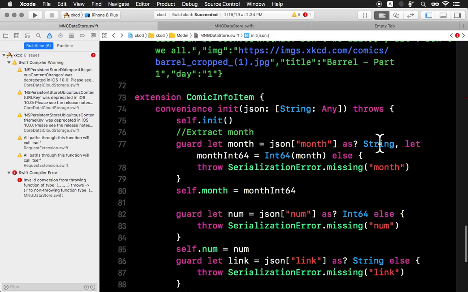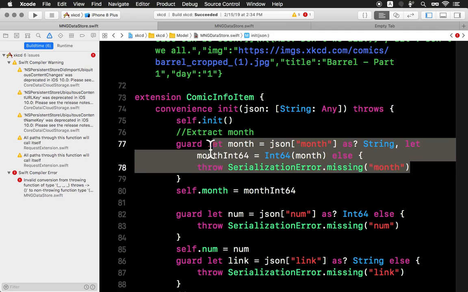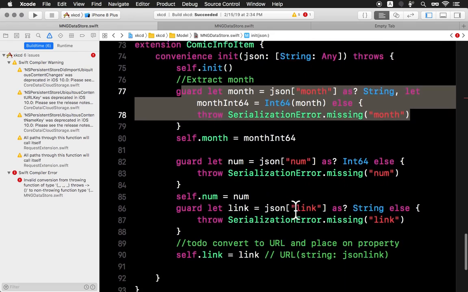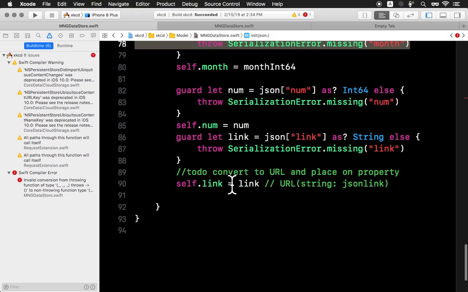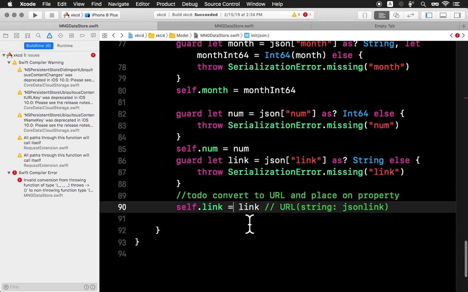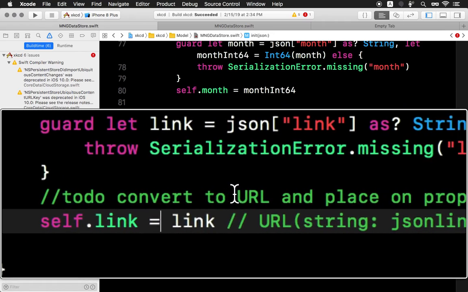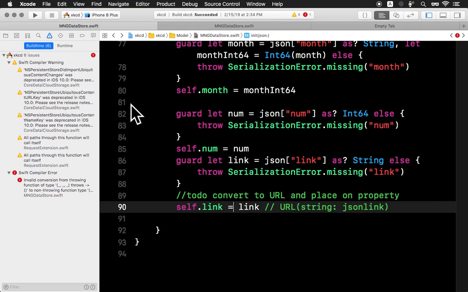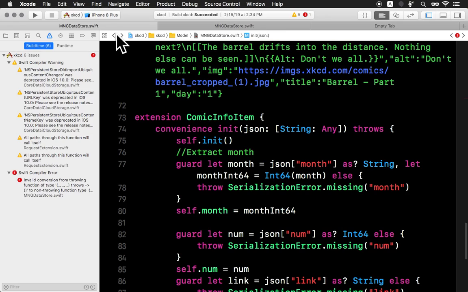So anyway, I created this part because I was thinking about how do I convert that number. Remember I said, okay, I'm going to take a number. The month is going to give me a number, but it gives me the number as a string. So this is how I convert that, and this is how I extract the month and turn it from that string into a number. And this is how I take the link that comes in as a string and make it into a URL. That's the kind of thing. So, for example, I have to do this. So I'll come back to that.